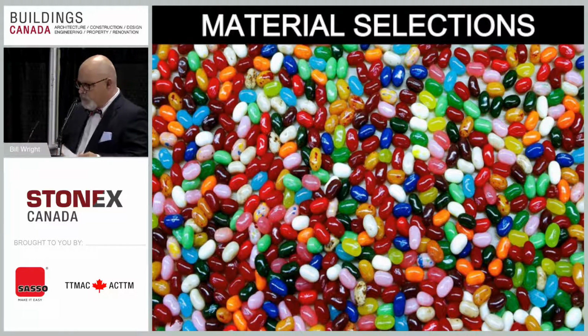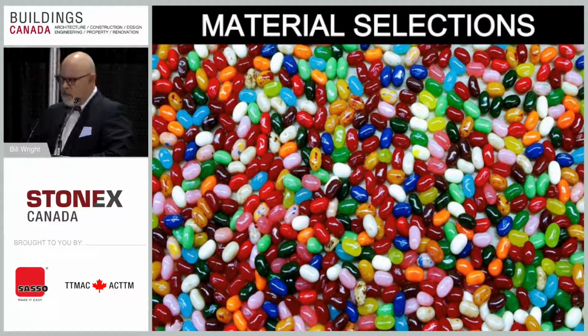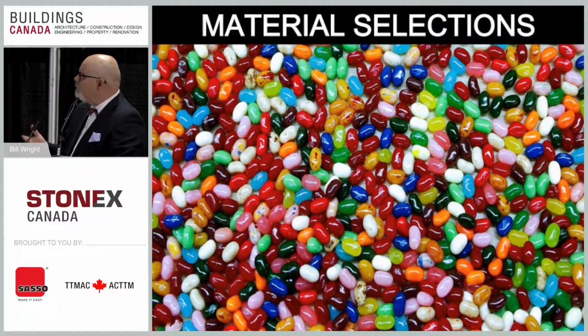There's lots of different materials out there to select. Things to consider when you're selecting material: the expected traffic, the slip resistance that they need, and the expected longevity. The nice thing about tiles and stones is that, designed and installed properly, they'll last 100 years or better. Also consider the suitability of the material given the substrate tolerances and the maintenance concerns.